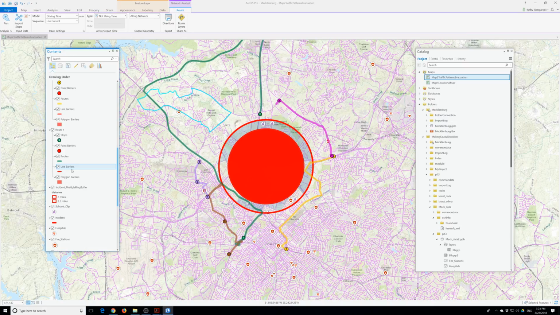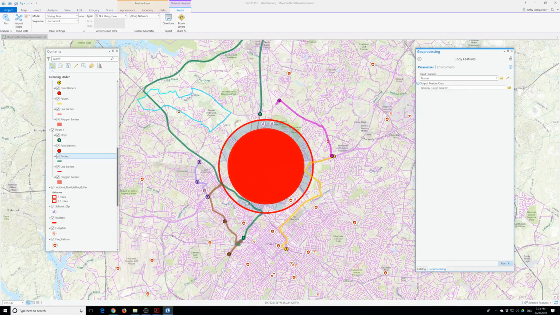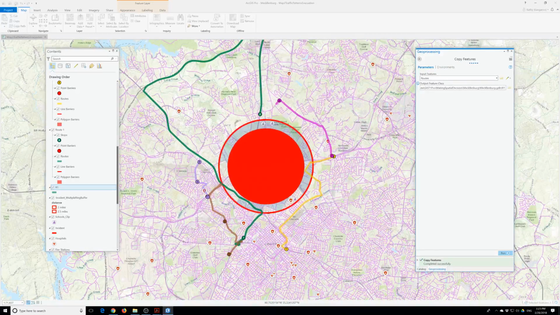Okay. So for the routes, okay. Export data. Export features. So can I just say R1? I think it has to do with the name.